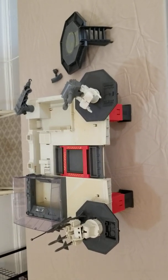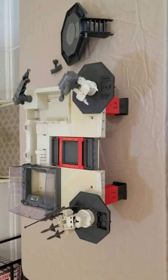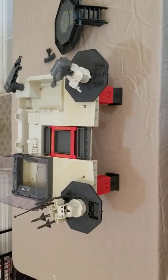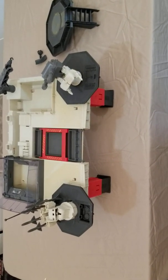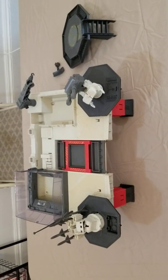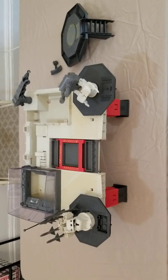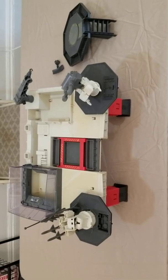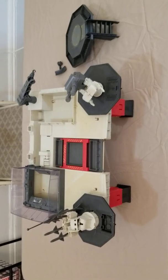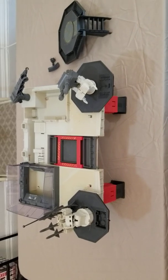But there you go. As I said, this guy is getting shipped out today. Has a good home. And if you watched the last video where I showed the Snowcat, the Cobra Hiss, the Pogo Ballistic Battle Ball, and Jetfire, three of those four got a good home. No love was shown for the Pogo Ballistic Battle Ball. So that still needs a good home if you're interested. I'd rather give it away for free than have it get thrown away. But with that said, all the other ones got a good home, and I'm sure they're going to get the TLC they need to be brought back to their former greatness.